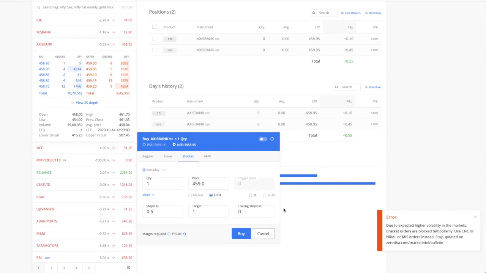But just realize for yourself, right now bracket orders are not permitted because of the volatility that is existing in the market. Okay, but when it comes to Alice Blue, Upstox also sometimes allows bracket orders these days. When it comes to crude oil, Alice Blue permits bracket orders. Now Zerodha is not permitting it due to the high volatility. This is usually permitted when the volatility is less, but these days you know how the markets are behaving. Due to the very same reason, we don't have permission to use bracket order.